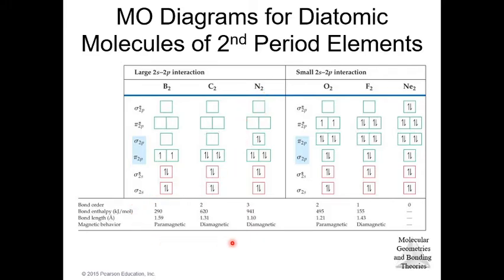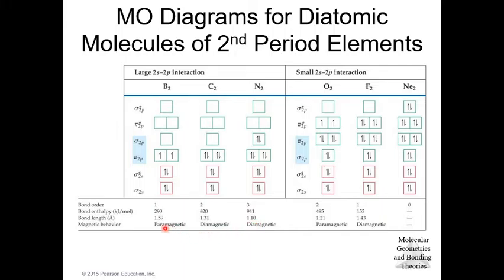Okay, and look what we have down here. The bond order goes from 1 to 2 to 3. N2 we know has a triple bond. It's showing a bond order of 3 using molecular orbital theory, and so those match. You'll also notice the bond enthalpy. That's the energy you have to put in to break the bond. The higher the bond order, the higher the bond enthalpy. So the higher the bond order, the stronger the bond, the more energy you have to put in to break the bond. Also, we have here bond length. As bond order goes up, the bond length gets smaller. And that agrees with what we discussed in the previous chapter. When you have double and triple bonds, you get a shorter bond.